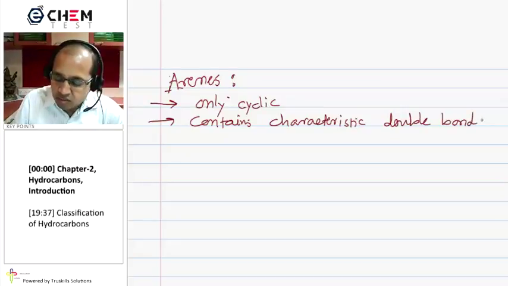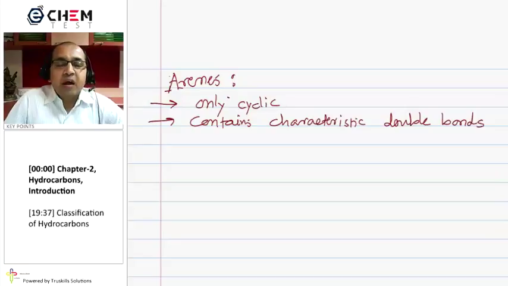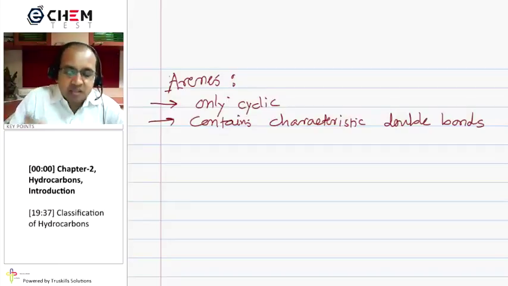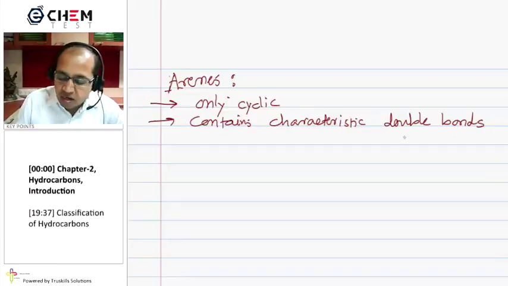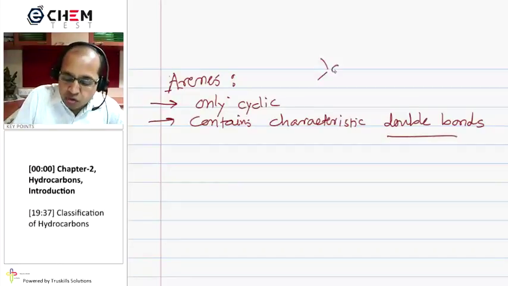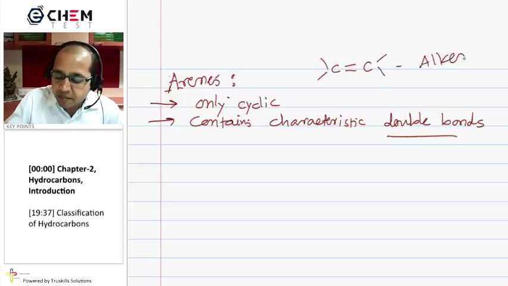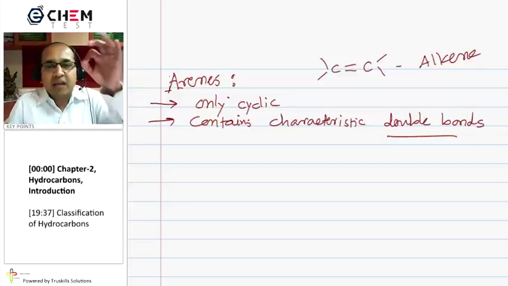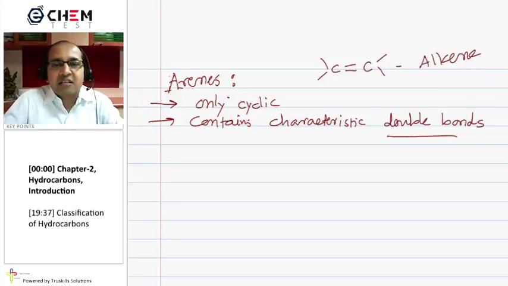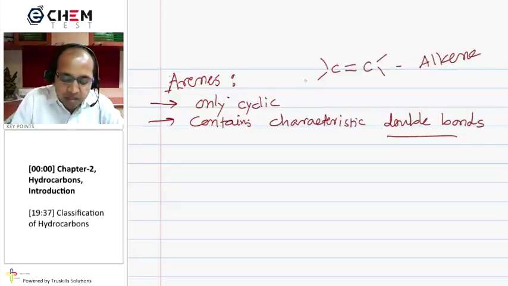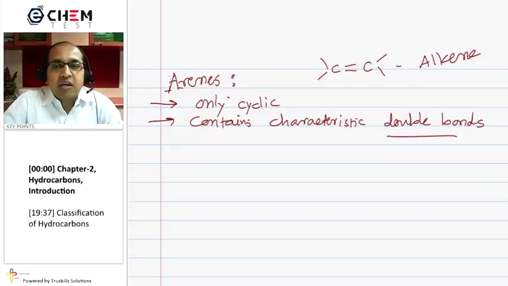But let me give you just a brief introduction. In organic chemistry, it is said that compounds having the same functional group should show similar chemical properties. Here this hydrocarbon is unsaturated and contains a double bond, so its properties should be like other compounds which contain a double bond, like alkenes. Now one of the properties of alkenes is that they decolorize KMnO4 and bromine water. But these arene compounds cannot decolorize KMnO4 and bromine water.